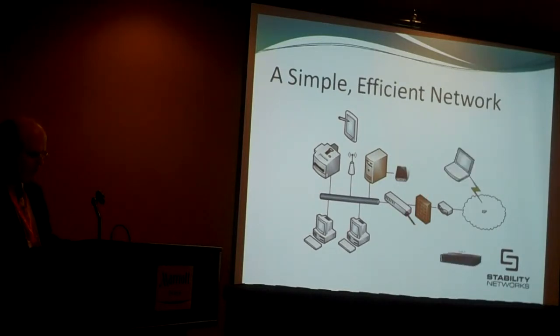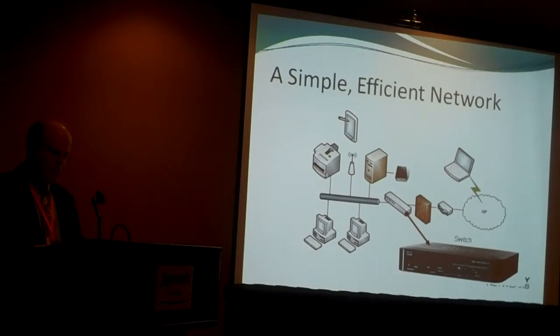The next item is a switch. If you've been to some of the big box stores, you may see some fairly inexpensive switches that you can use. Really what a switch does is control the traffic within your network itself. In fact, all the data that runs in and out of your network goes through the switch first. So once it gets past the firewall and the router, the switch determines where in your network that information goes. It allows you to have access within the office to printers and scanners and faxes. It allows you to pass email to one another and get to the server and access documents.